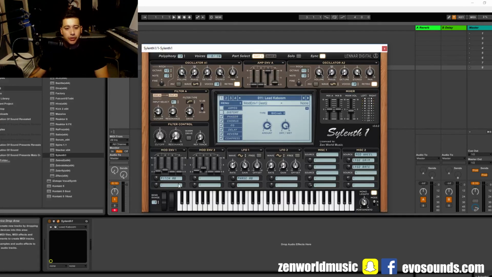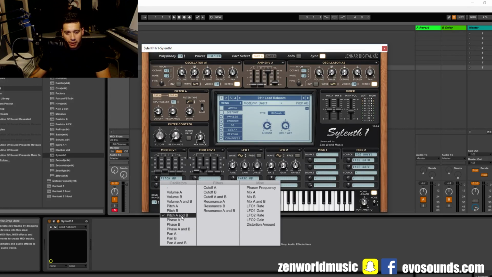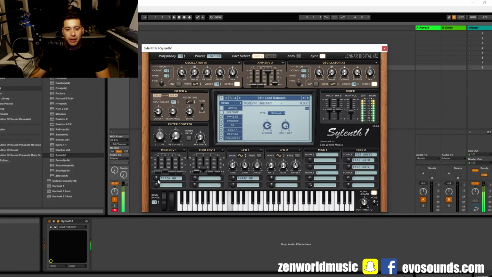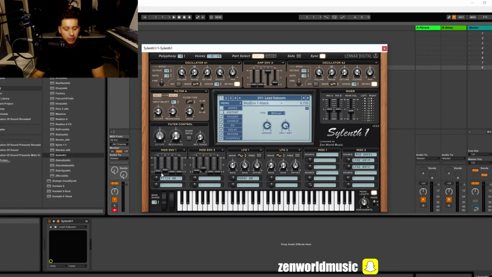The next thing we're going to be doing, guys, is putting up modulation to pitch AB, which is going to allow us to make it punchier, because without it, you can see it's literally the key to the sound. This is a little variant, a technique that you will be taught in Silent One Secrets if you choose to support it in late December. Mainly, the pitch is moving at a very fast rate, so that you can still hear the tone after that initial hit, and it stays in key. What we have is an attack at 0.705 and a decay at 1.409.